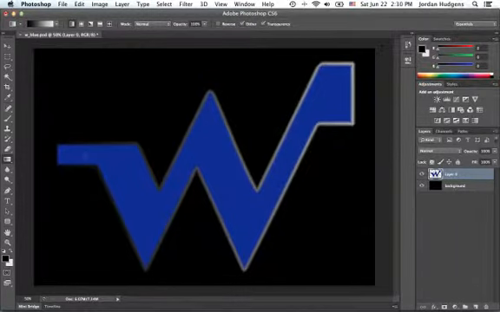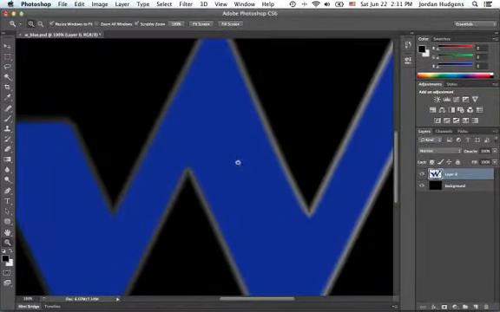The W itself hasn't been altered at all, but it's changed the entire way that image looks just by adding that. And I'll double click the magnifying glass so you can see what it looks like at 100%. You can see that it's just added a little blur effect and a gradient around the entire thing.